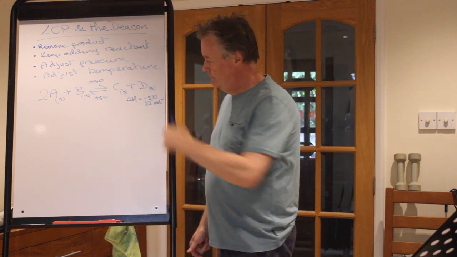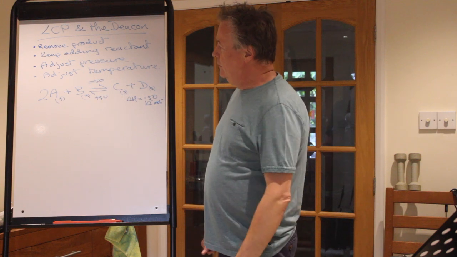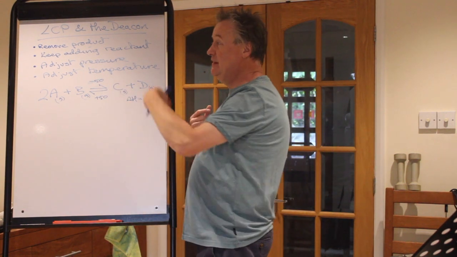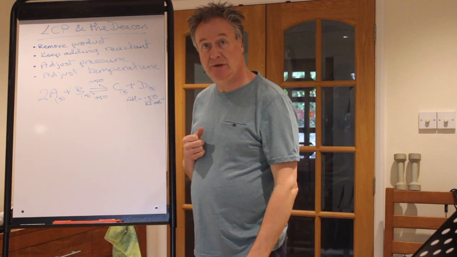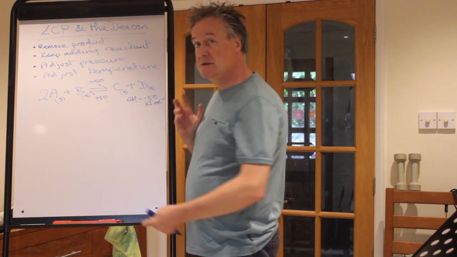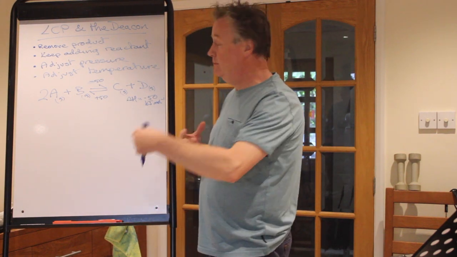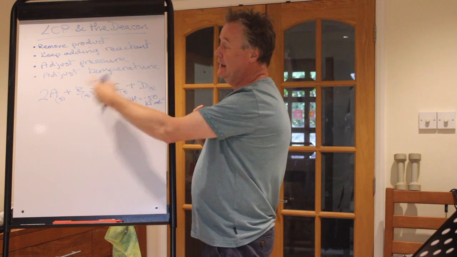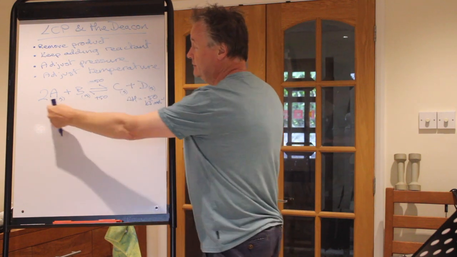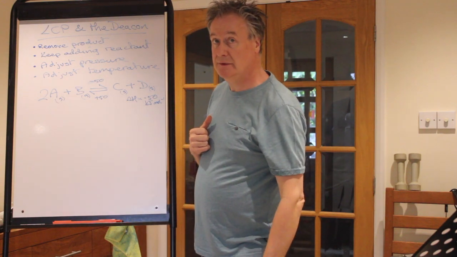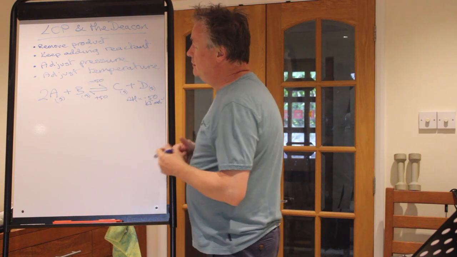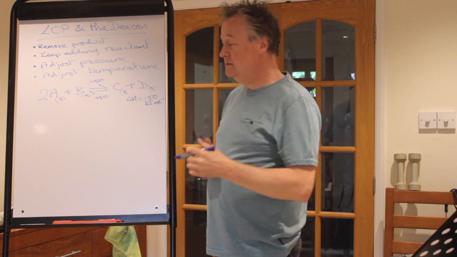So what would happen if you keep removing C? Remove C, and it just keeps making more C to replace what you keep taking out. That's Le Chatelier's principle. Keep pushing in B, for instance, and it'll keep removing B, which makes more C and D on the right hand side. So you keep putting B in and it keeps doing that. Obviously you do need to keep supplying A to keep it going as well. More often the questions are to do with pressure or to do with temperature.